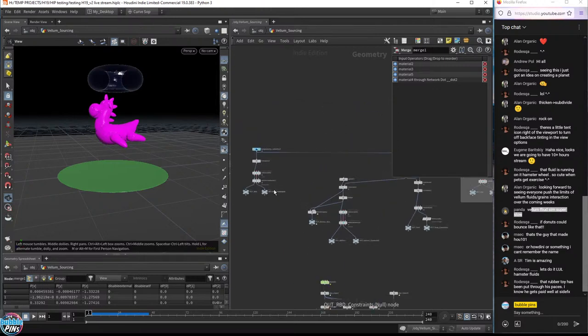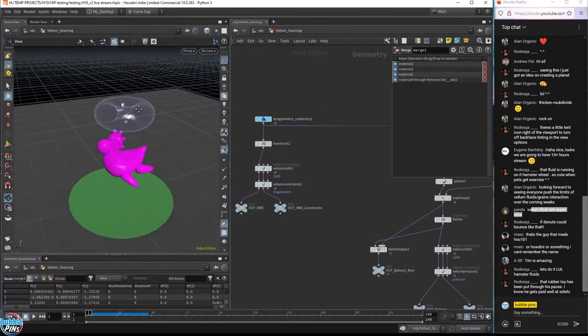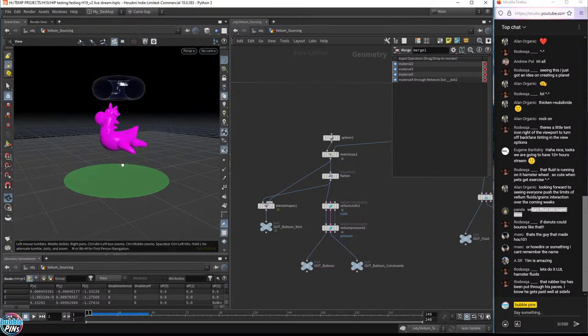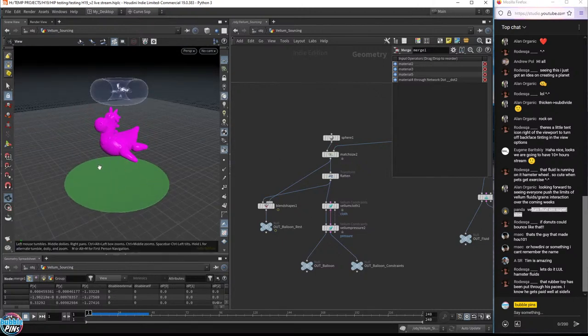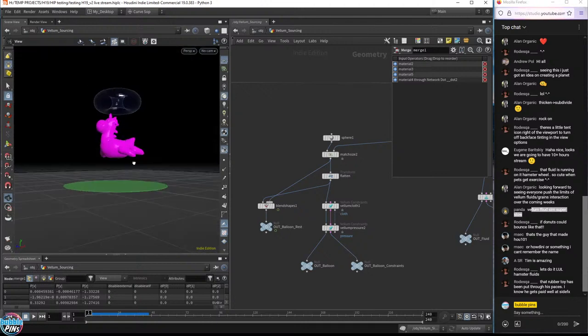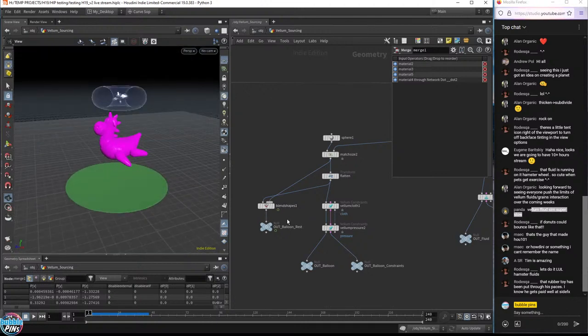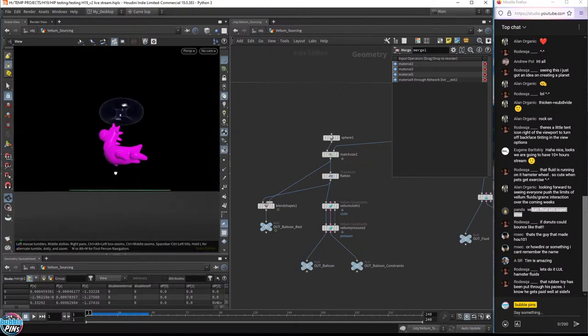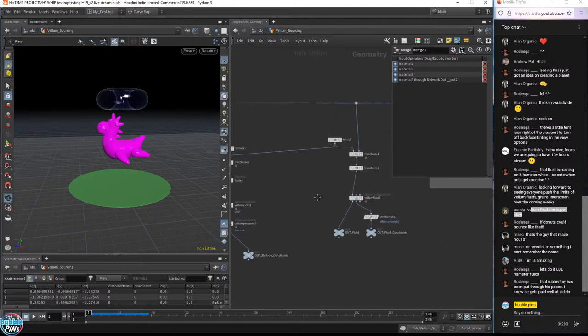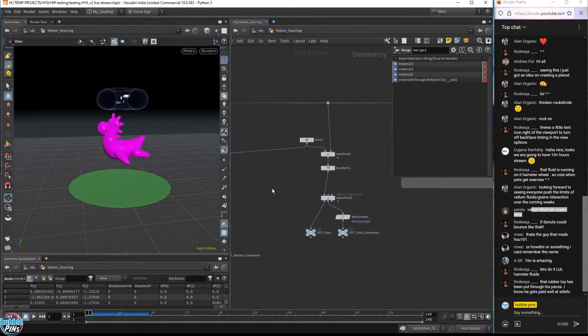So here we have relatively the same setup. We have our fake RBD rubber toy. Then we have the balloon sphere. I no longer have a torus, because I wasn't sure if the rubber toy was just landing in the middle of the donut, in the hole. So I just created a sphere instead. And there's a reason for this: the sphere is now going to initially start off as a deflated balloon, and I'm going to inflate it in the middle and have it bounce and throw everything up in the air, just to see everything really interact.